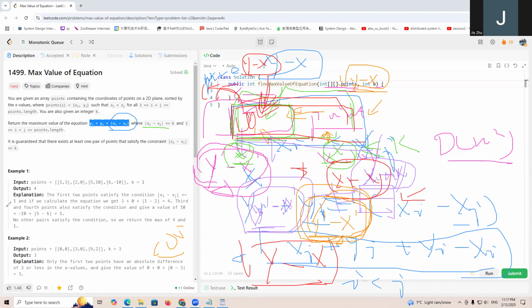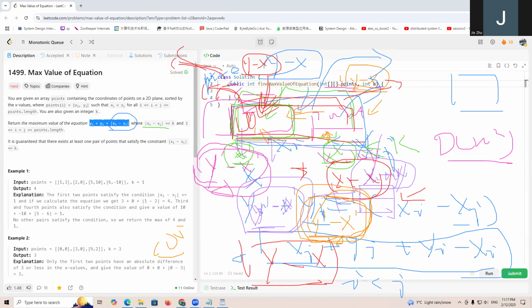So it will never be used anymore for later calculations. So those indices we can safely pull out from the right. So we need a data structure we can pull from the left and also pull from the right.